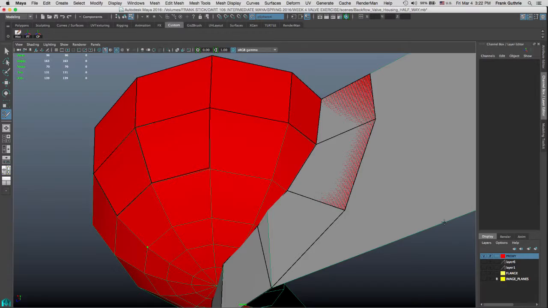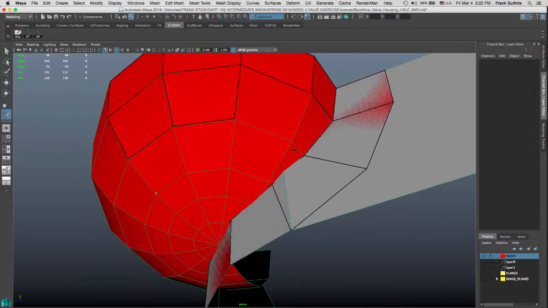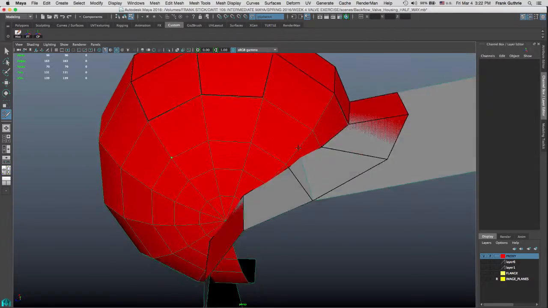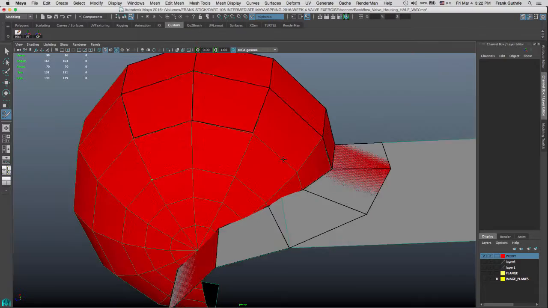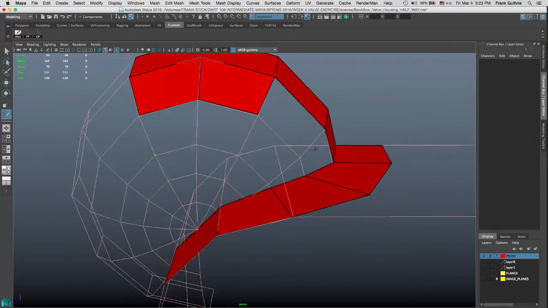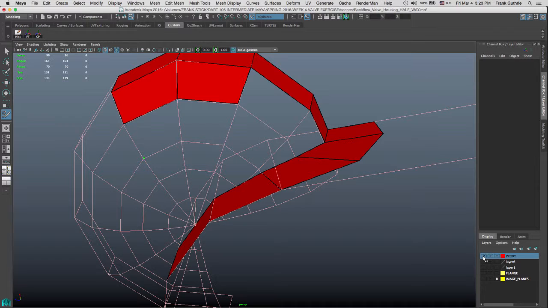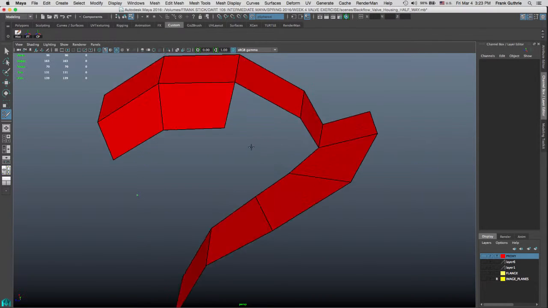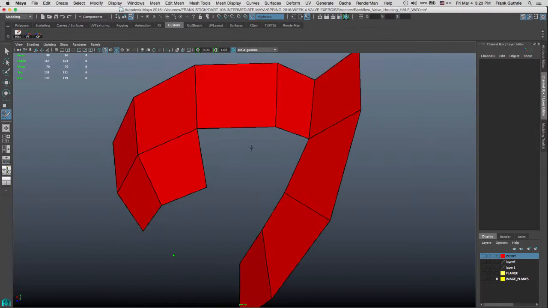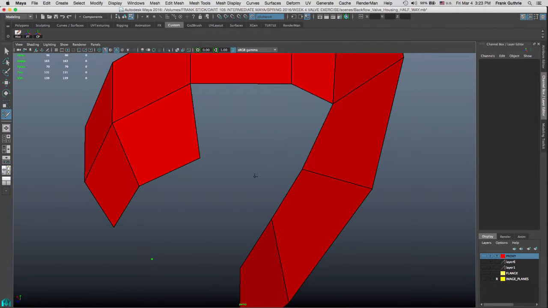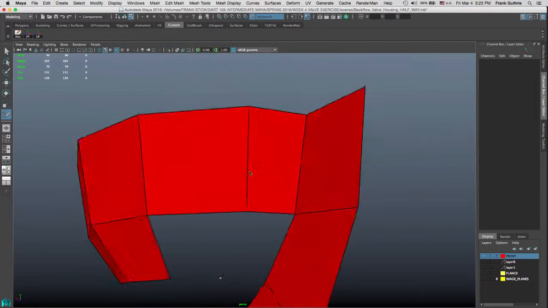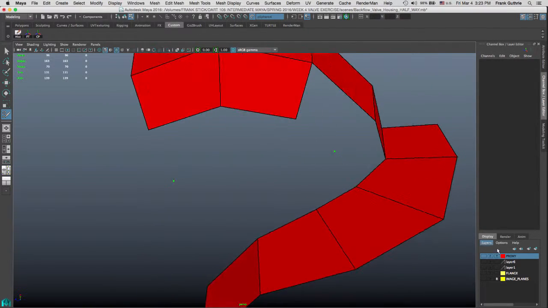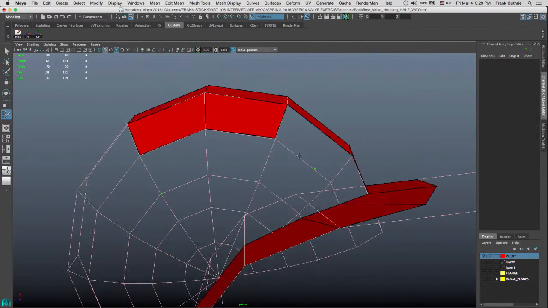Now, the main reason why I wanted to put this object right here, our proxy, in a layer is because you can do a very incredible trick with an object that is made live. I can turn my layer into a template so I can see the wireframe, or I can even hide my layer. And believe it or not, your quad draw points are still gonna ride on this proxy's surface, like so. It looks like I'm putting it somewhere in the distance, but it's actually riding on the face of your proxy. All right, so let me turn on the visibility so I can figure out how this is going to work.